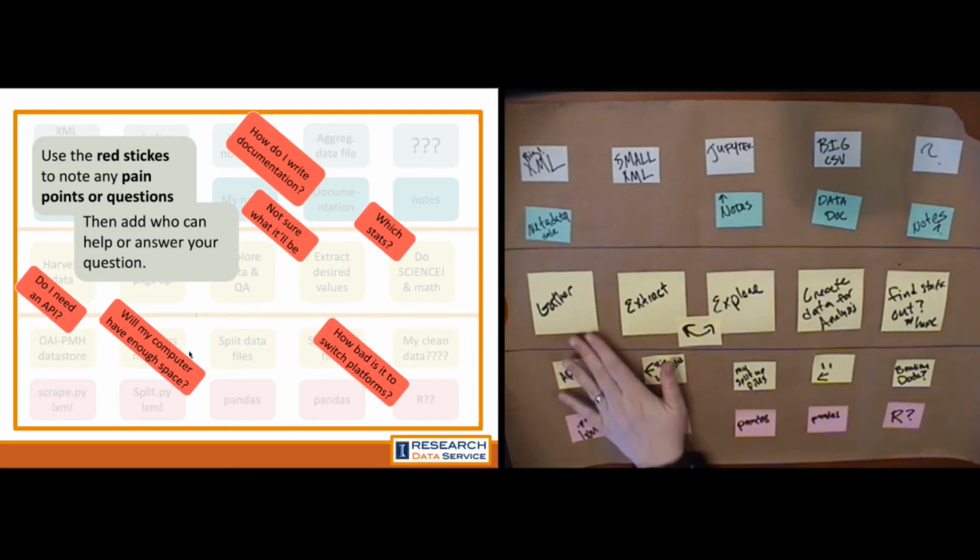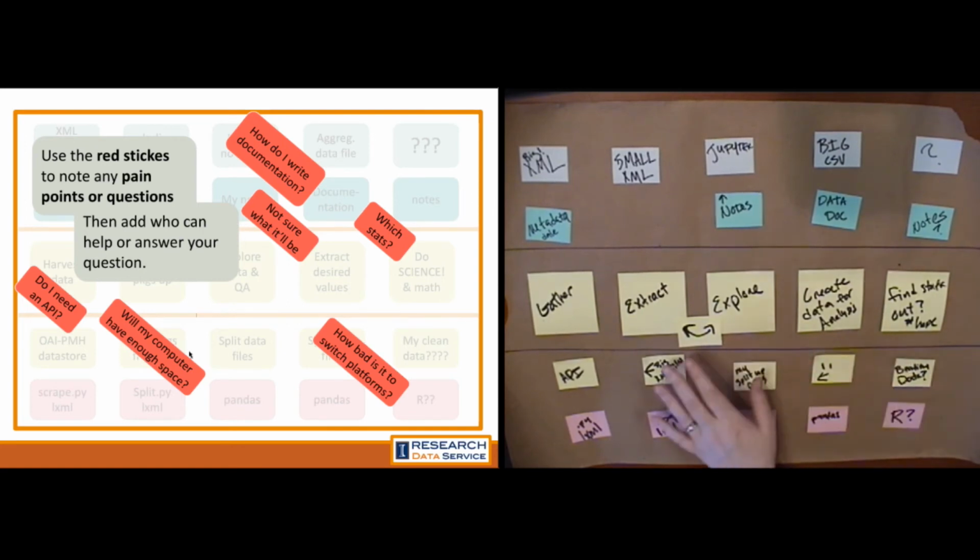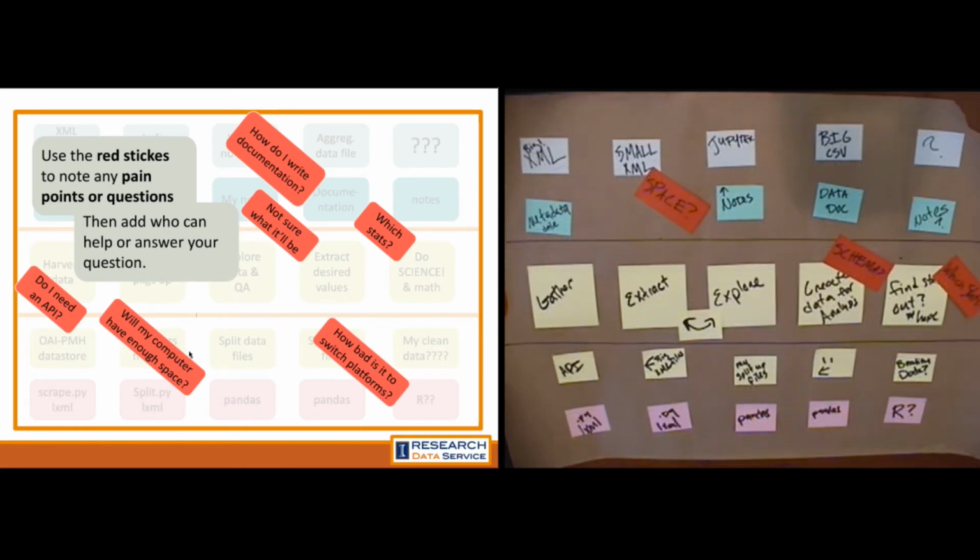For each, consider each of these steps independently and think, what haven't I figured out? What don't I know yet? What will I need to know? Just start writing down points where things are going to be difficult. If you know what's going to be difficult, write that down, and then stick that anywhere that's relevant to the area. I've never led this workshop and had anyone who didn't have any pain points somewhere in their project.